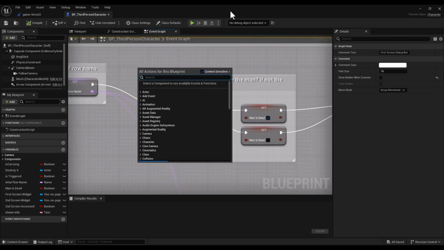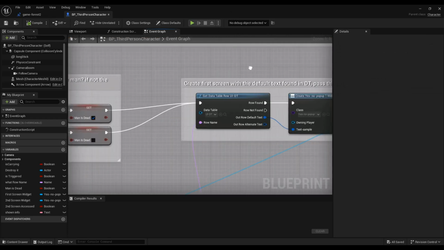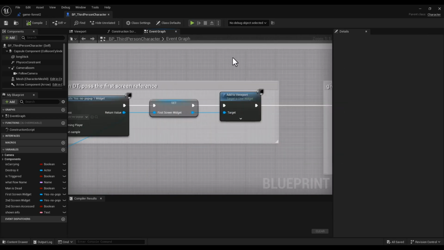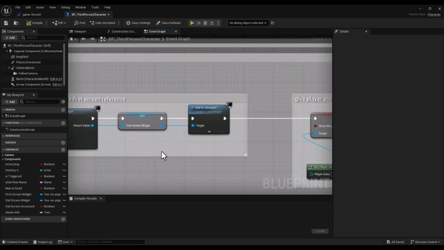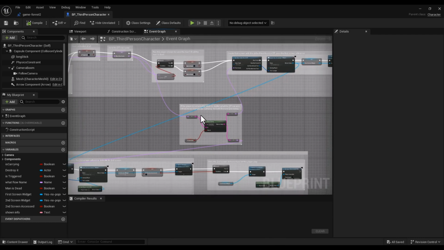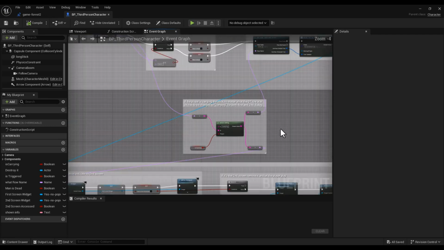Then, has the player chosen to save the man? Create a first screen with the default text found, then add it to the viewport, give the player access to the mouse again. So this is the first dialog box. Remember, there is some code here that is very important to talk between dialog boxes.